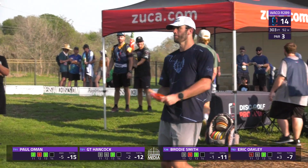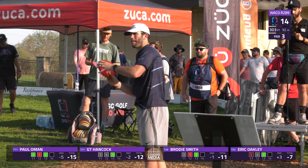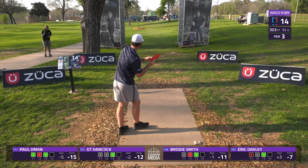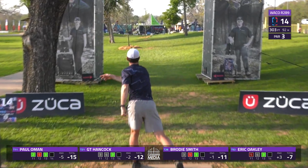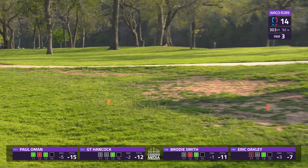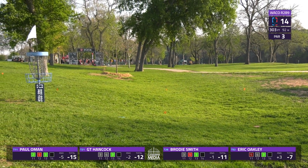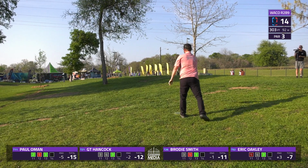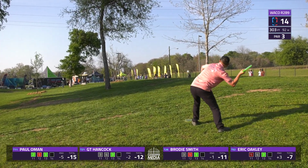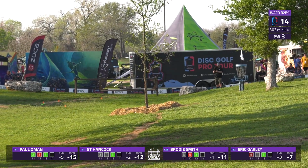Yeah, hole 12 after errant tee shot picks up his first blemish of the round, but quickly bouncing back with the birdie on 13 and what looks to be on 14. Wow, Brodie really counted on the overstability of his disc, and it didn't disappoint. Gets him to 25 or so. Yeah, it really didn't look like that was going to come back, but eventually it did, and even got a pretty good skip.